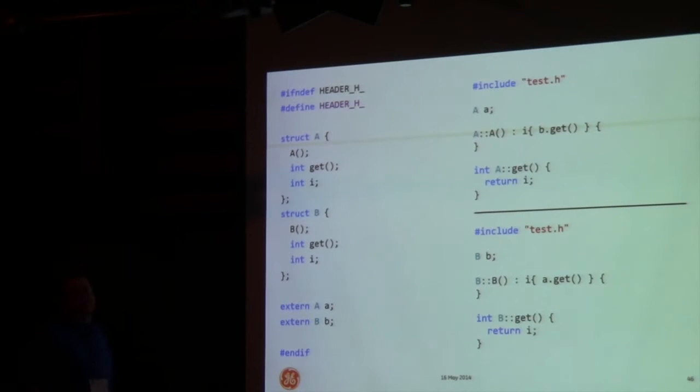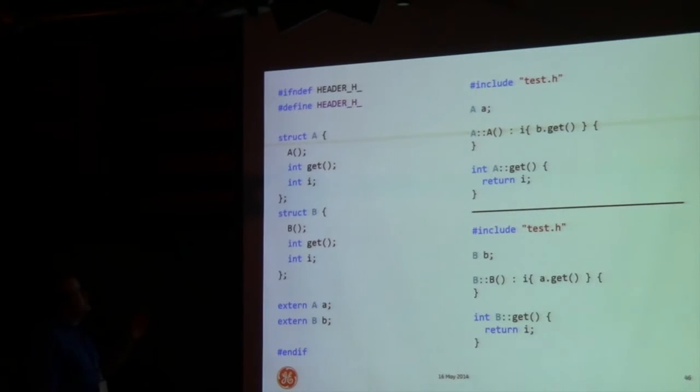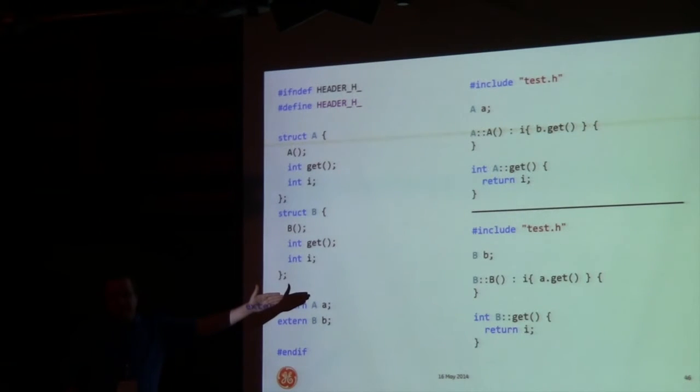I really don't care what the integer is, it's more the example, so I'm not doing anything for pre-initialization. The constructor for A calls b.get. It's dependent on B having been initialized. So B, the value returned by b.get says, let's get a.get. And so you've got a cyclic dependency here.